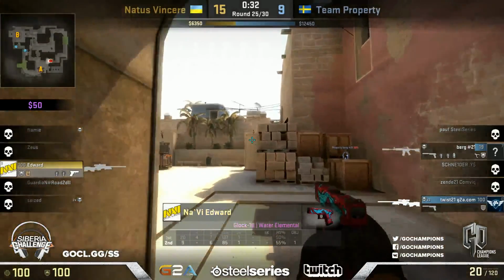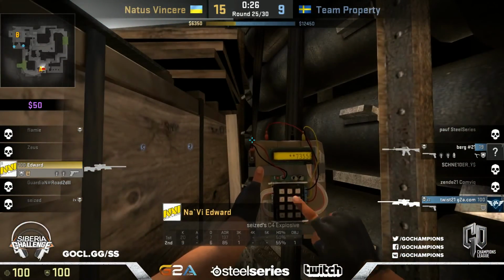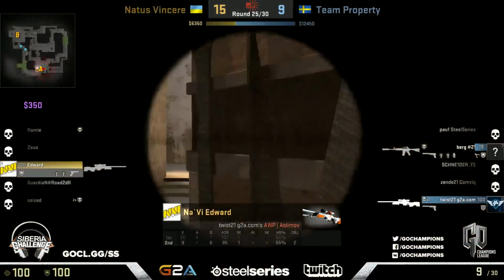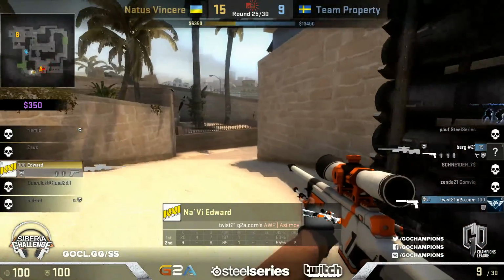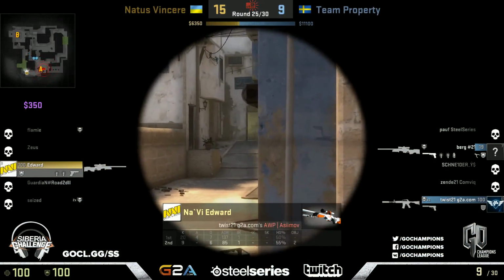Anyway, Edward's the last remaining player. 30 seconds. And the old switcheroony on towards A. His two teammates baited out the B, but it's actually going to be planted here. And now Berg and Twist are more than capable of clutching this. But Edward, we saw what he did last time in the 1 versus 2. Can he rinse and repeat? Can he pull off the double?